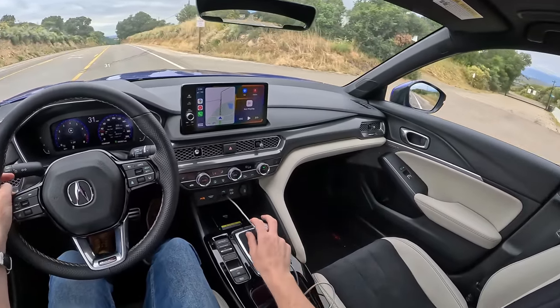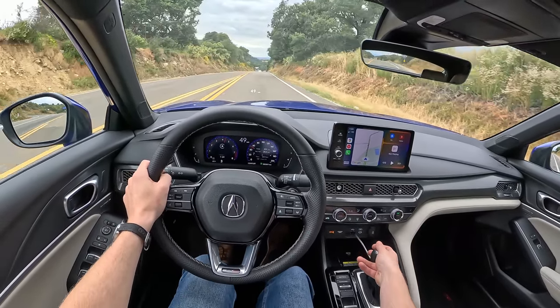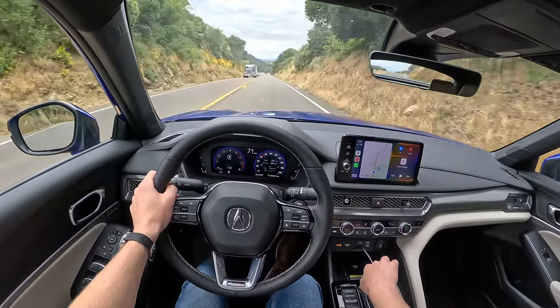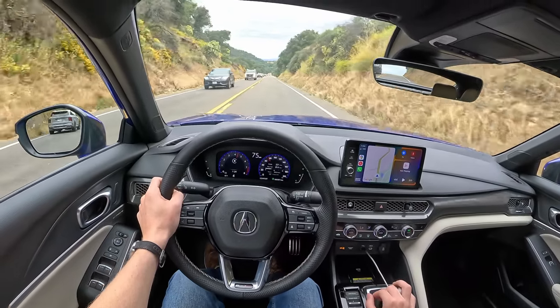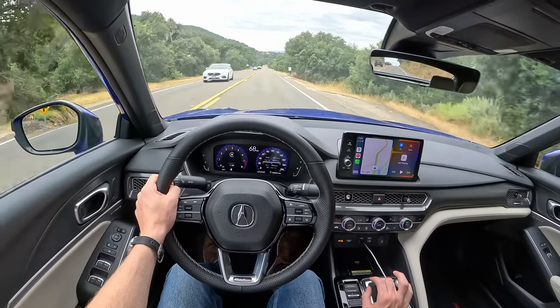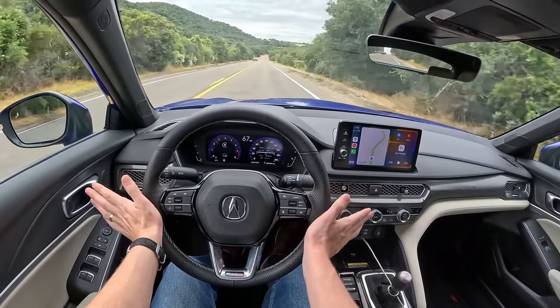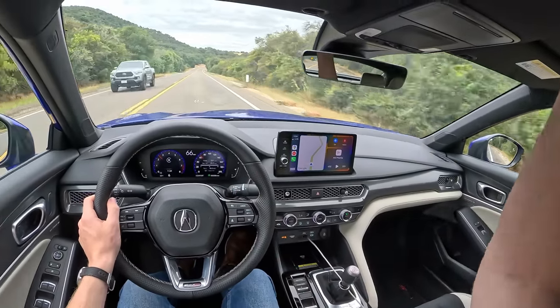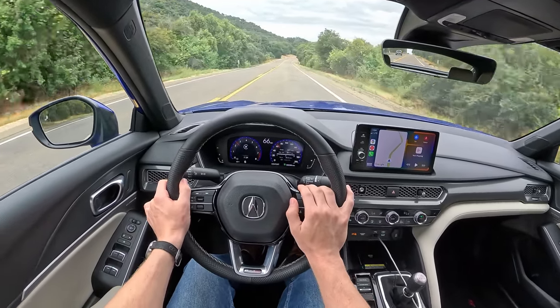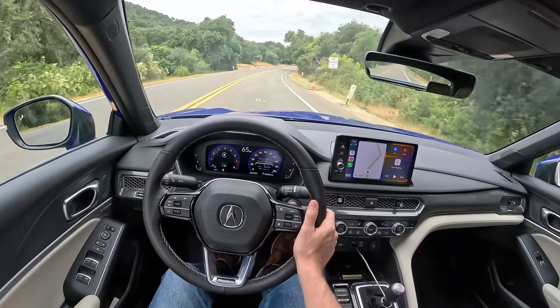Feels more like a Civic, so that is something to consider when you're spending 50 grand, but you're spending 50 grand to be able to do that and take off with such an aggressive force. That's pretty fun. But again, you just get up to speed and this thing's pretty quiet inside. No sunroof because that would ruin our center of gravity, but it's just been a nice place to spend time.